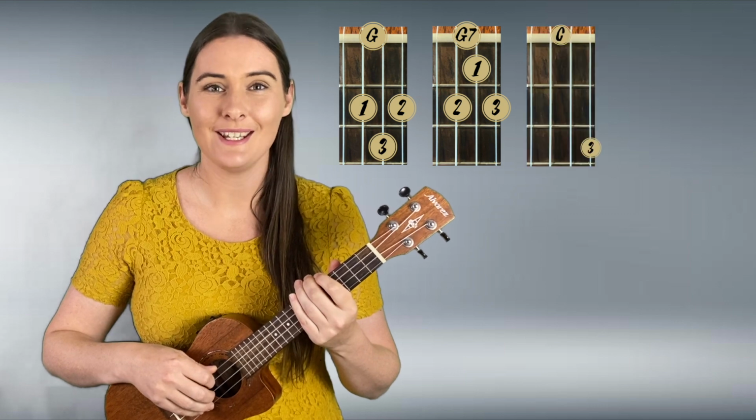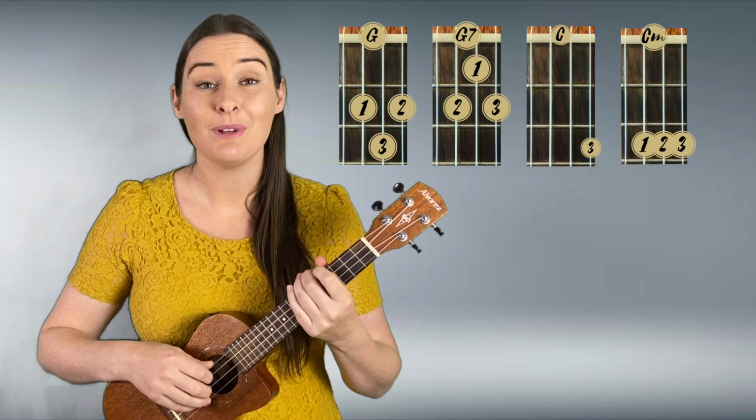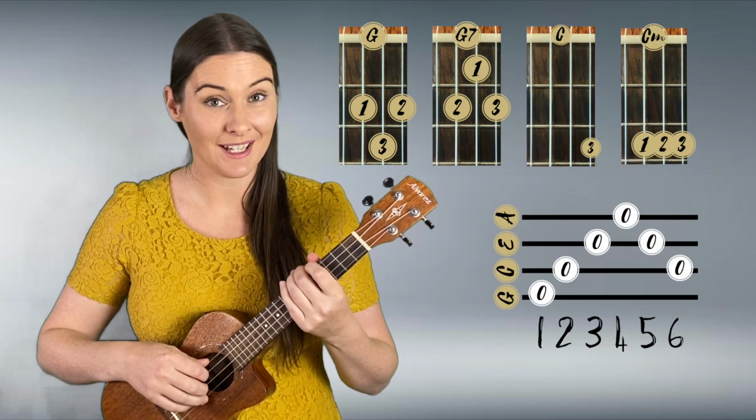From here, we're going to practice changing chords on every count of one. I'm going to use a chord progression G, G7, C, C minor, using the picking pattern from our nose to our toes and back again, like we've already done.